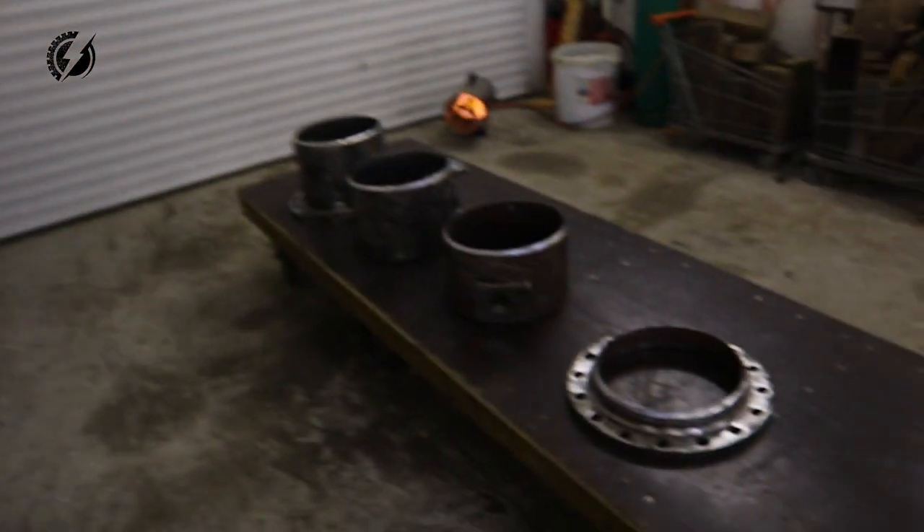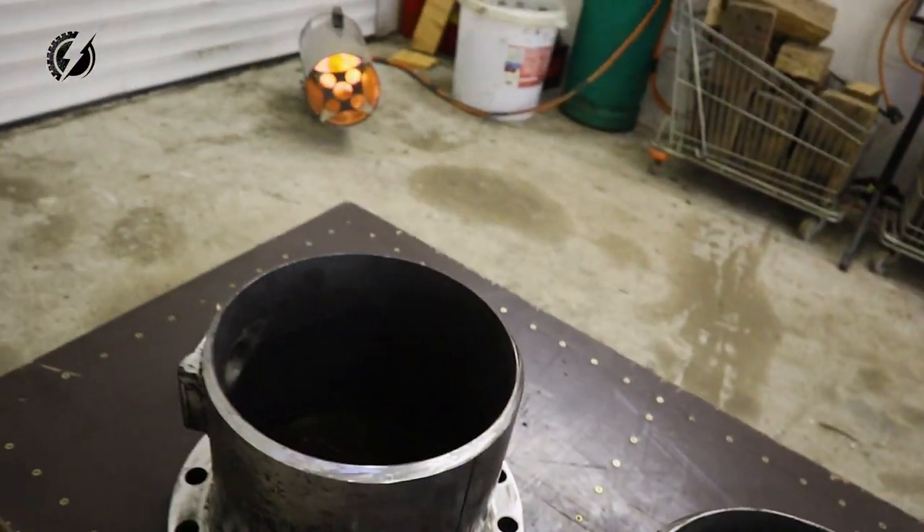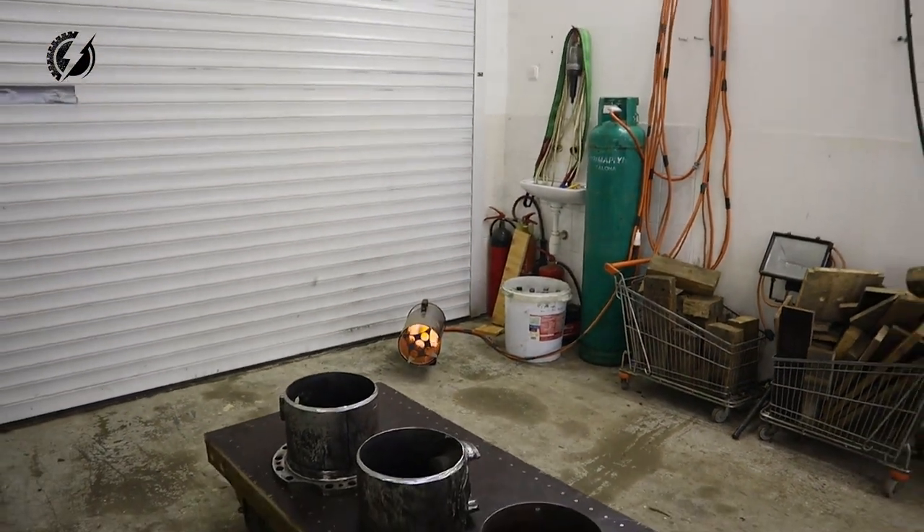Check this out guys, look at that — all these four pieces are perfectly ground and they are ready for the welding. I met a guy, he is a certified welder and he welds for a living for the company that does armor for military vehicles — and by the way also for the vehicles that go to Ukraine. This guy will be here in a few days and he will weld this damn tube together. Awesome!